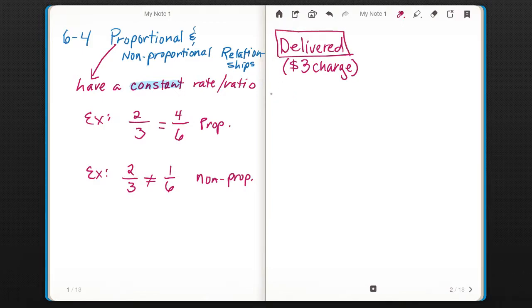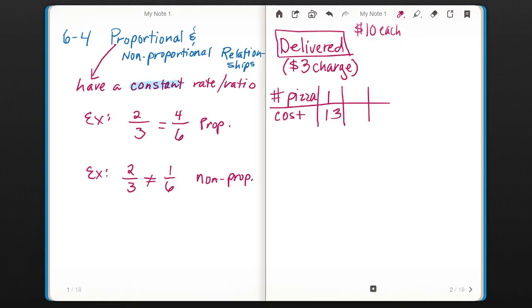And we'll make a chart here of our information. So we'll say the number of pizzas that we're going to order. We're going to figure out what our cost would be based on how many pizzas we order. So if we say, okay, we'll just get one pizza, that should be enough. I'm only going to have a couple friends over. One should be fine. And let's say that the cost of the pizzas are $10. So how much would you pay to have that pizza delivered? 15. You'd actually pay $13. Good, because you have to pay that delivery charge.